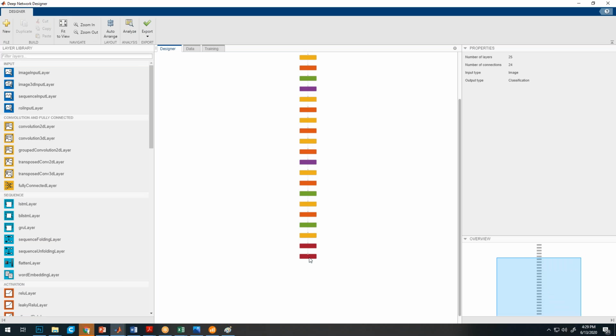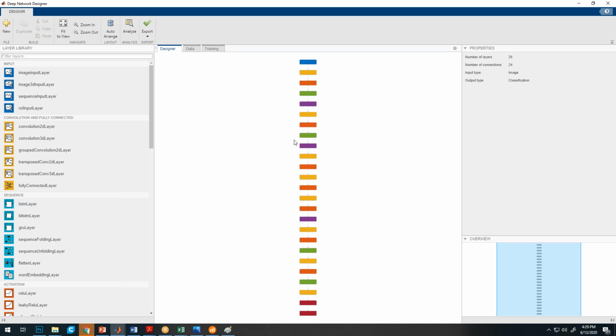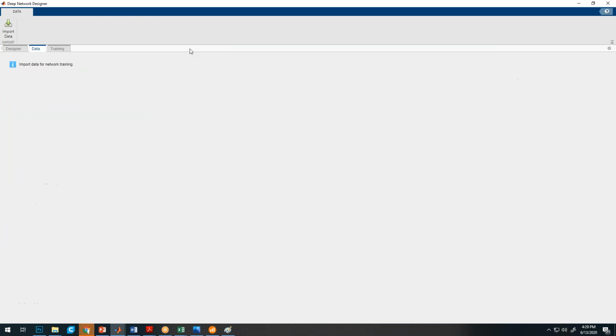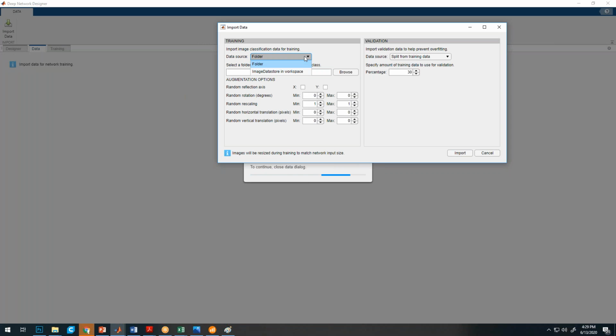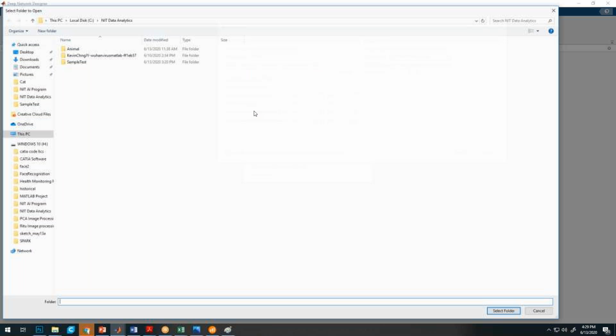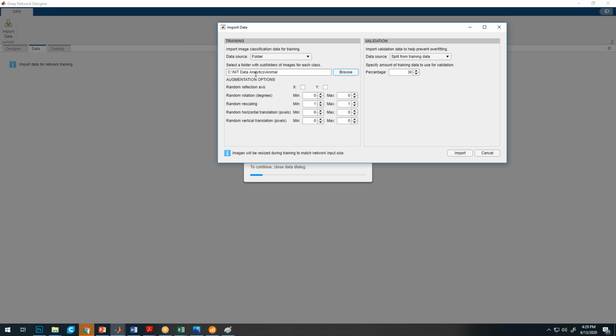Import data into network. Once we have designed the network, which in our case is already pre-designed because we are using AlexNet, next we will go to the data part and click on import. We have to give the folder name, image datastore in workspace, or we can better click on browse file, so from there it can automatically take the data. Here it automatically takes the data folder address, and asks if I want to split it into training data or not. By default I keep it none.